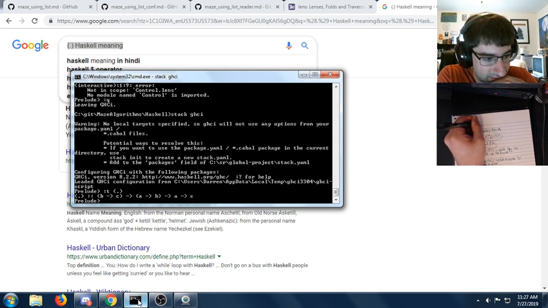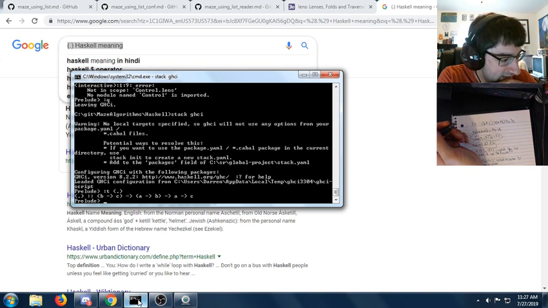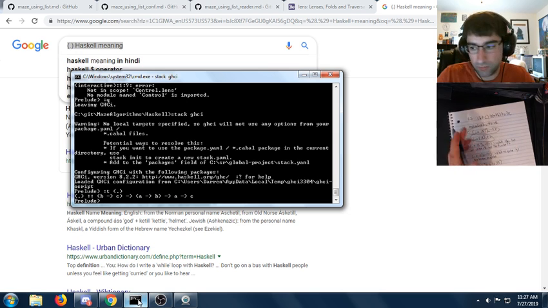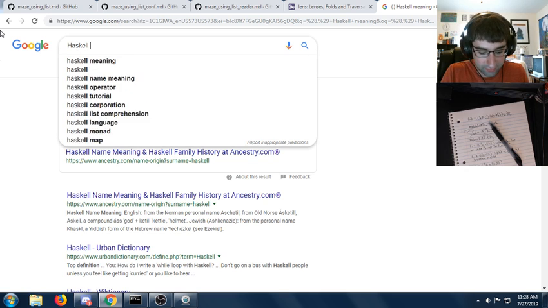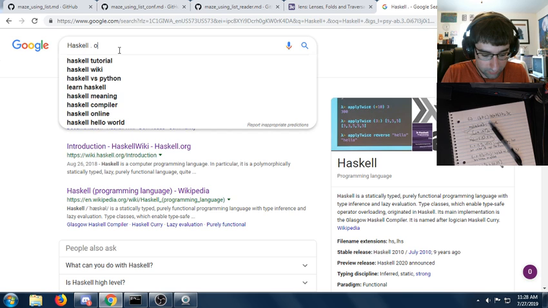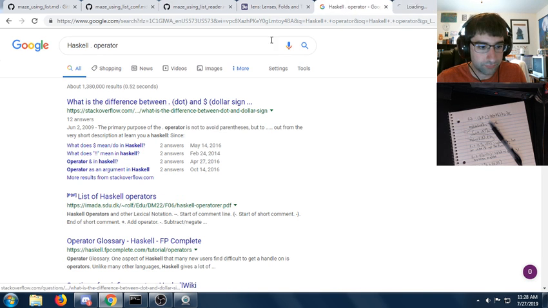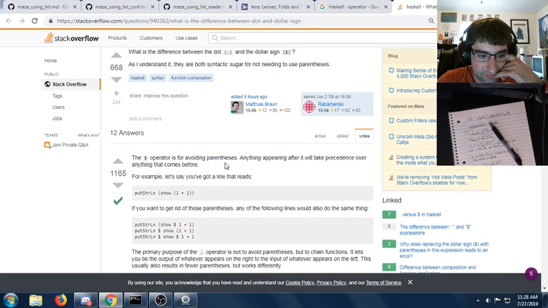Dot is a function that takes a B to a C, and then we have a function that takes A to B, and we take an A and return a C. So basically it converts A to C. So confusing. I wish I understood Haskell's dot. I know I read this before. And then the appear and after would take precedence for anything that comes before.